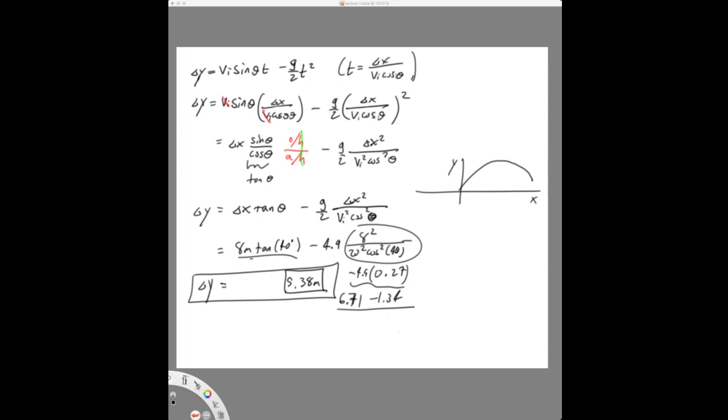Did you figure out what it was? Was it this piece in the circle? Yeah, I had trouble doing that. Yeah, that's the hard part. So on your calculator, you may want to do something like 8 squared divided by, and then put parentheses, and do 20 squared times cosine squared of 40. But it depends on what kind of calculator you have. Okay. So that's why in class when I'm doing problems and coming up with numbers, it's definitely a good idea to practice with your calculator.